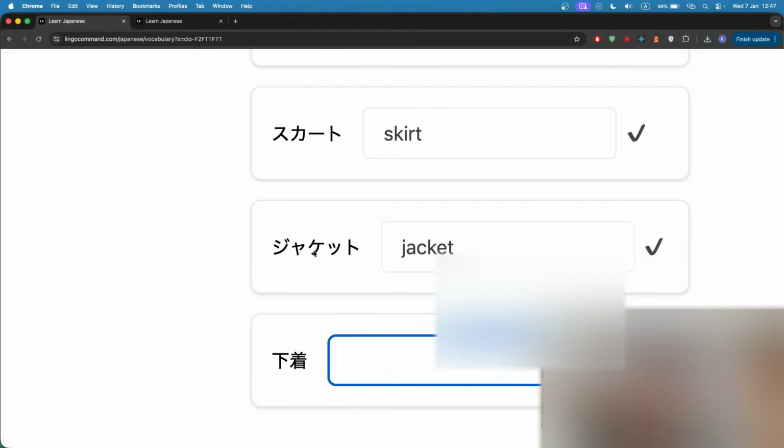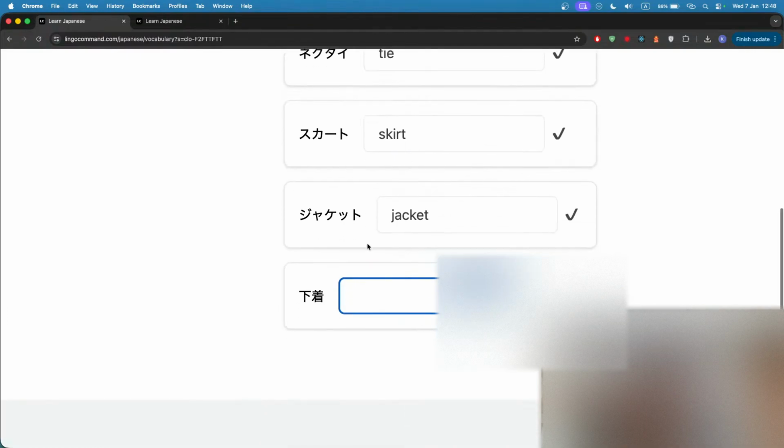Ja, ke is the next one, but then this silent beat is a whole mora, and then so is this. So this is 1, 2, 3, 4 mora. So it's not ja, ke, to. It's ja, ja, ke, to. Something like that.